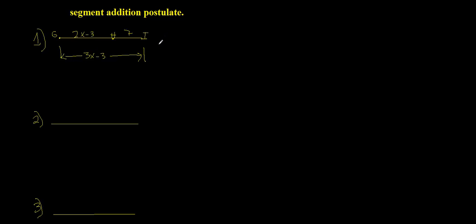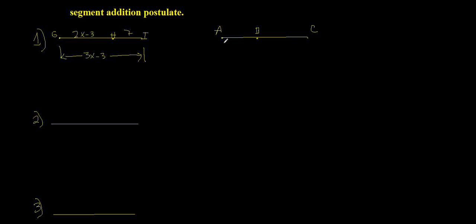Alright, in geometry we talk about something called the segment addition postulate. Before I get started, let me talk about what that means. So let me draw another segment on the right, something like this, and I'm going to divide this into three points. Say point A, say point B here, and point C on the other side.